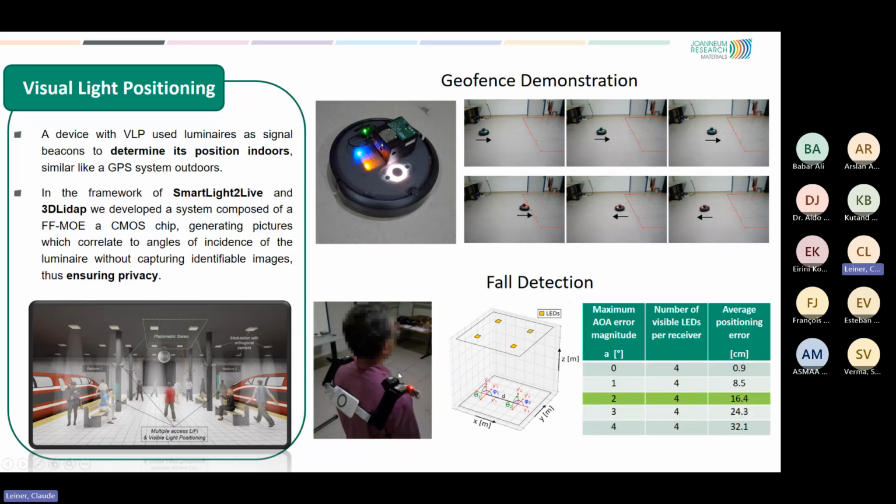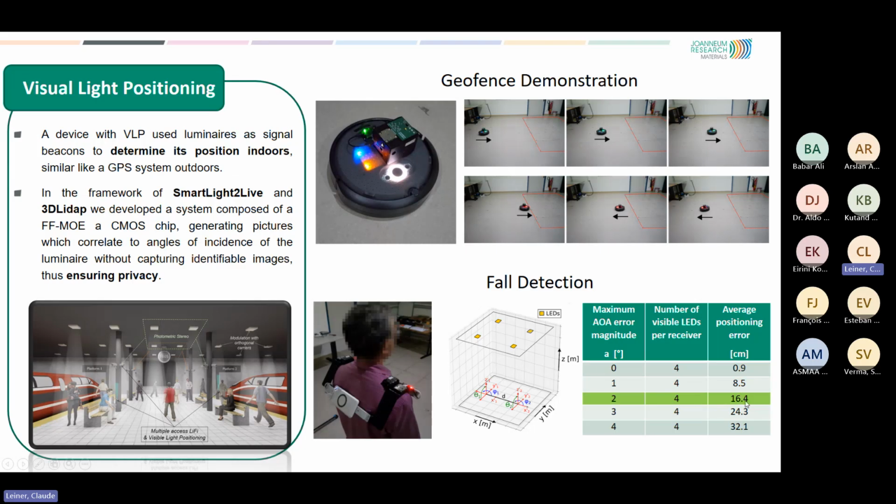Another application which is really interesting is fall detection for elderly people. Like I said, with a camera making pictures, everybody can do everything today with artificial intelligence. But I, from my side, don't want to be filmed all the time, and I don't think everybody wants that. So again, here with our principle, we have 2 of our detectors on the shoulders. You can integrate more than that. This is only a demonstrator. You can make this really into intelligent clothing and so on, and they measure where they are in the room.